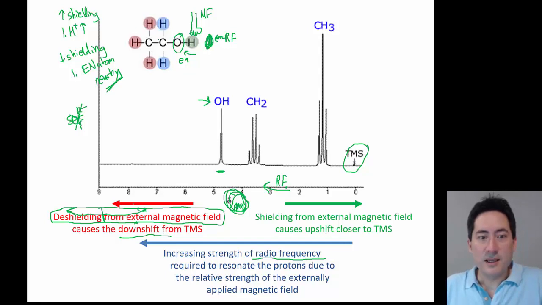So you can see that, just compare these two. You can see that these two are very similar, but this one has less H pluses surrounding it. And they also have this electronegative element pulling electrons away. So this one here has the most shielding, so it is closer to the TMS. This one here is all on its own, exposed, and that's quite a strong pull of electrons away from it as well. So that's why that one has a stronger pull from the external magnetic field. It is deshielded the most from the external magnetic field, so the RF is greater. And so that explains why those three are in those three positions.